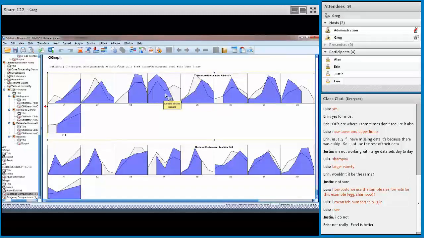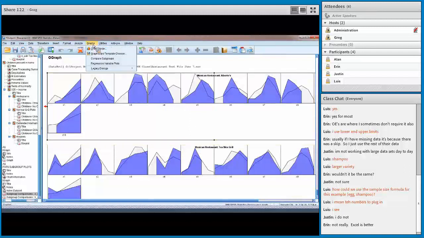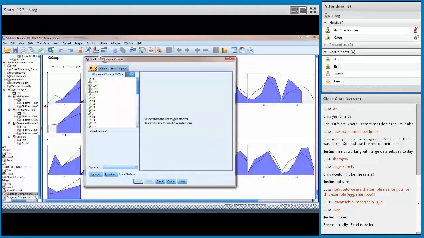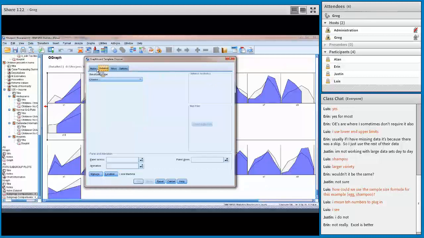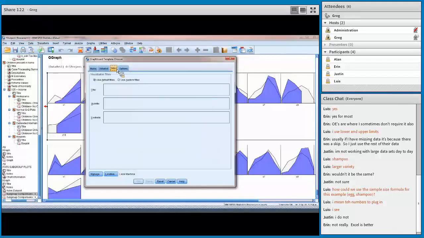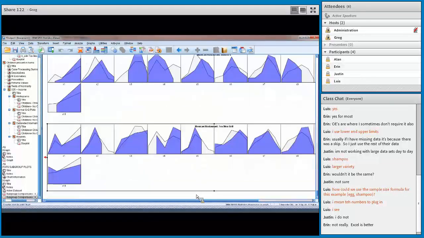So it looks like in these graphs you're comparing your particular subgroup to overall. So let's see if we've got any other interesting things here. Not really going to get into the graph board template chooser, mainly because your graphs in PowerPoint will be more effective, I think.